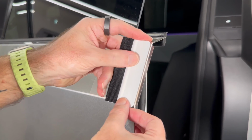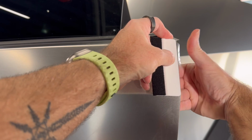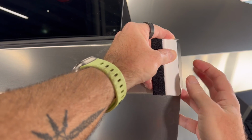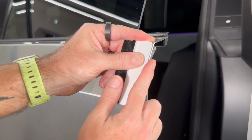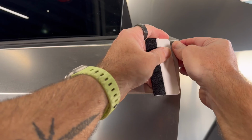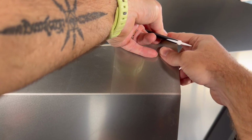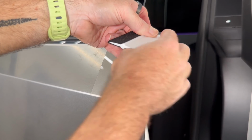Okay, so same thing, let's put the squeegee there, apply a bunch of pressure with your thumb. I'm just going to start rolling this over a little bit. And you can see, you can get almost halfway. It's almost sticking on that edge, but now we're just going to stretch it around until it sticks. And then using my fingers again on that rear side just to apply some pressure. And then we'll do the same up here as well. So just guide that over. Wrap it around.